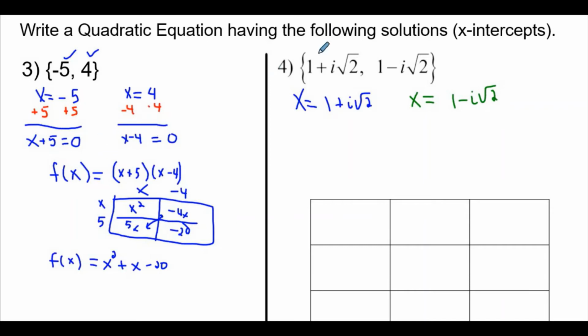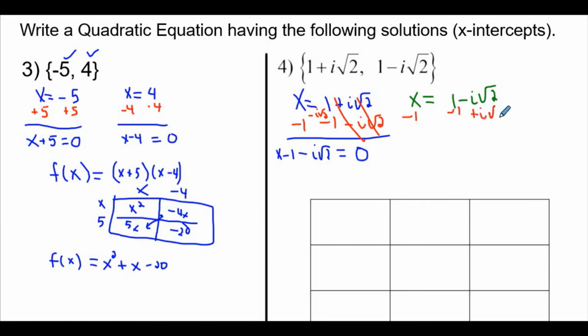We're going to move things back over to figure out what it would be like if we could use the zero product property. Keep in mind we did not in this case because we would have had to have used the quadratic formula. Let me put this one on this side too, negative i root 2. All right, so these canceled, giving me 0. And over here we have a big list of stuff, x minus 1 minus i root 2. It doesn't really matter the order you put these in as long as you maintain that order on the other answer. Same thing, we're going to subtract 1 on both sides, and we're going to add this time.